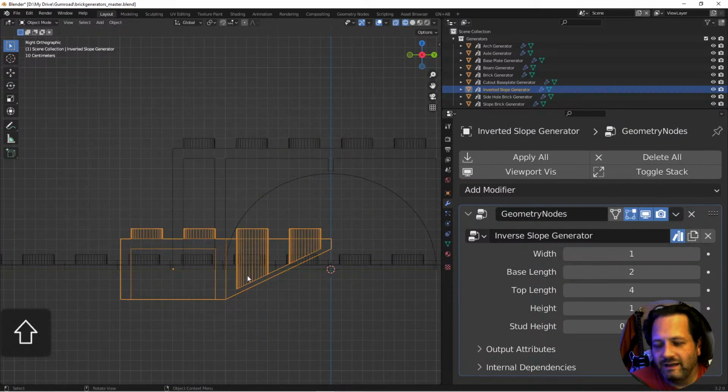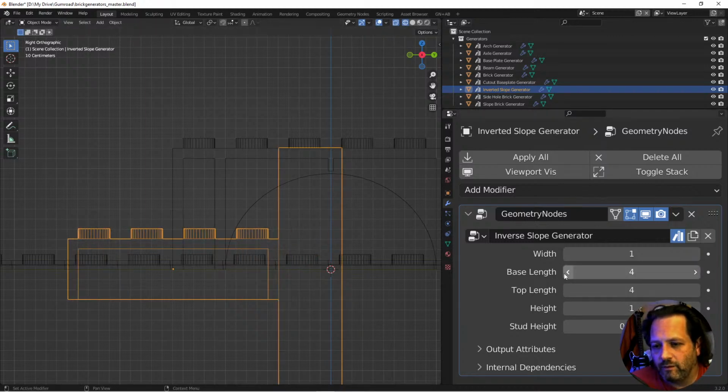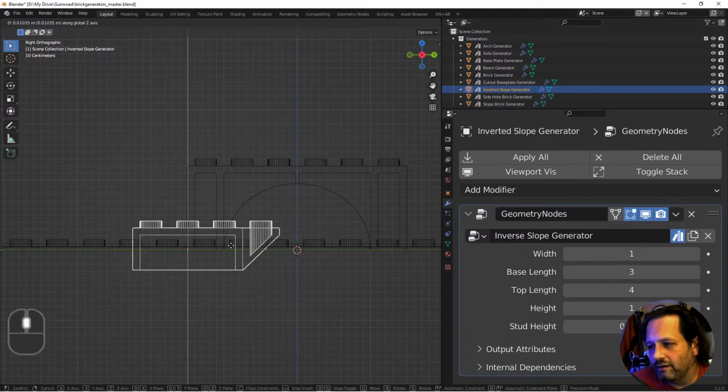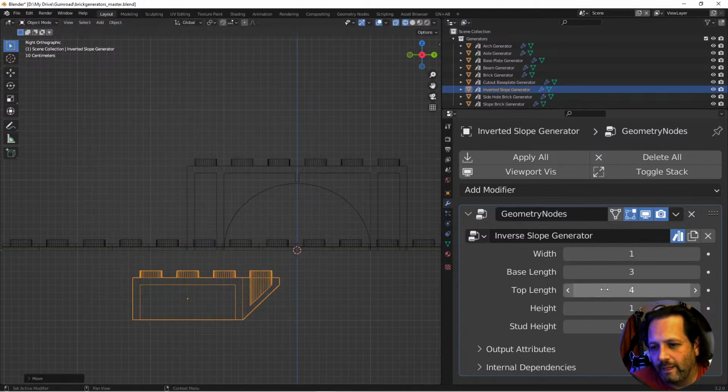So I needed to create this sloped part, and then I needed to cut off these pegs so that they'd be in the right spots. And then, of course, we can adjust. Oh, you don't want to go too far there. So the top length is how many studs are across the top, and then the base length is how many stud lengths are on this flat part. So you can work that how you want it there.